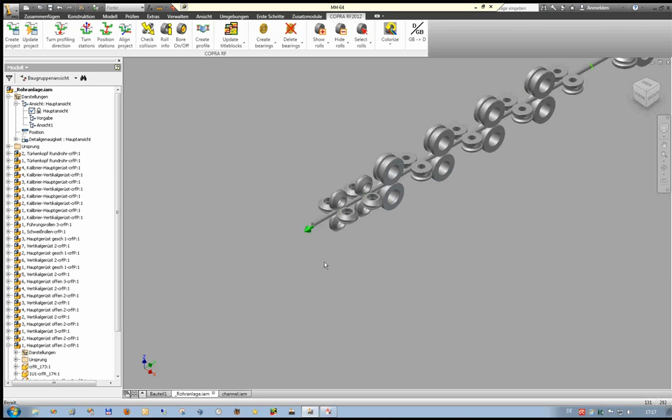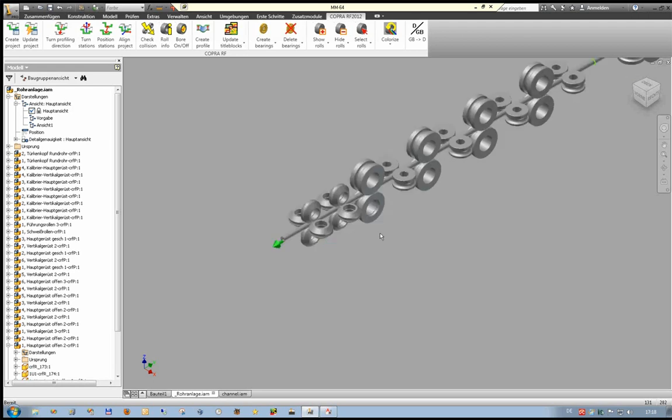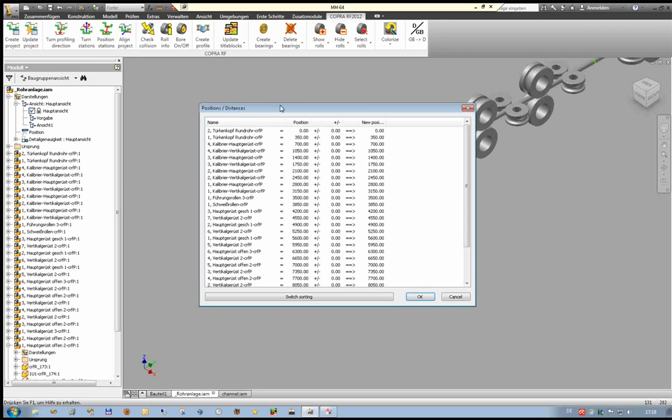So therefore you have all possibilities to arrange the project as you like it in the machine, how you define the stations and the order of the stations, left, right, depending on from which side you look at the profile.